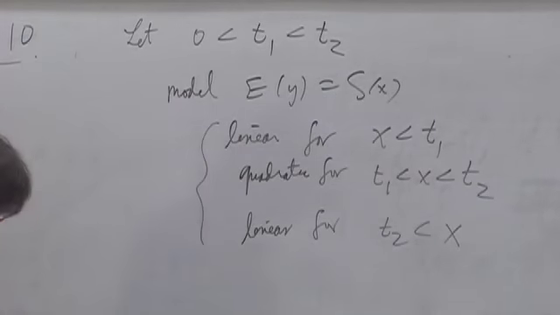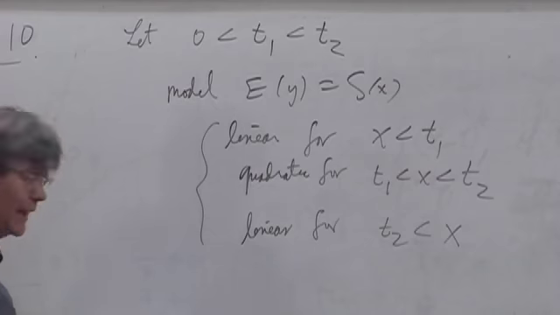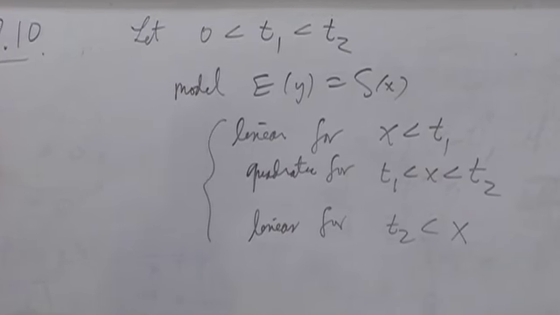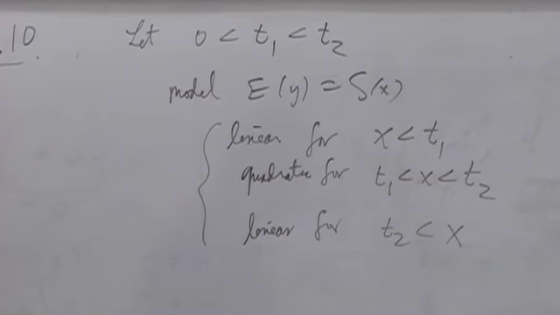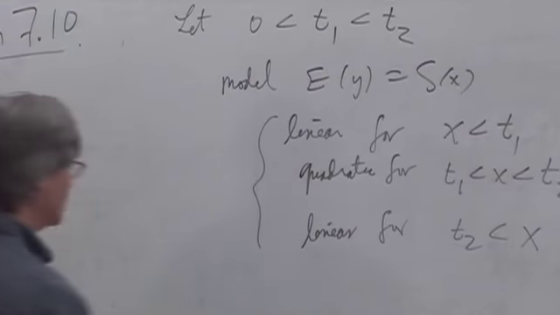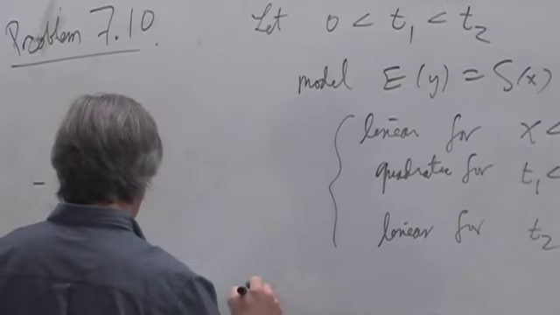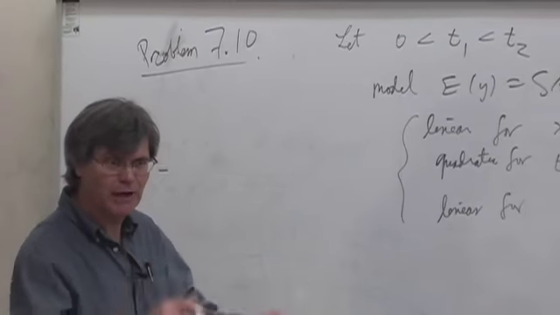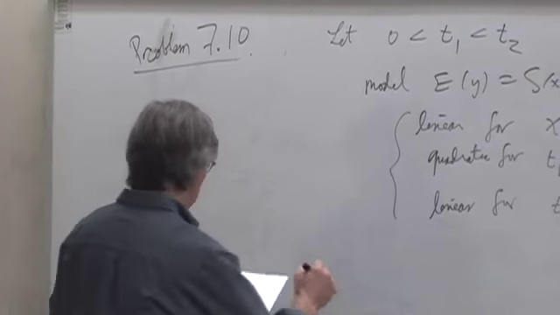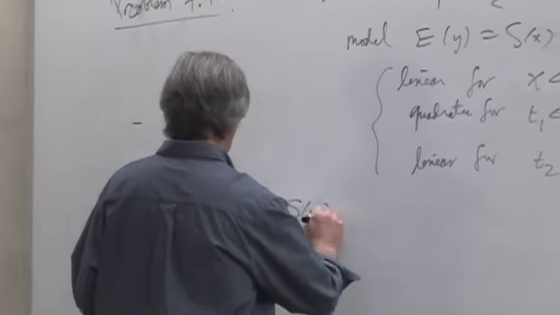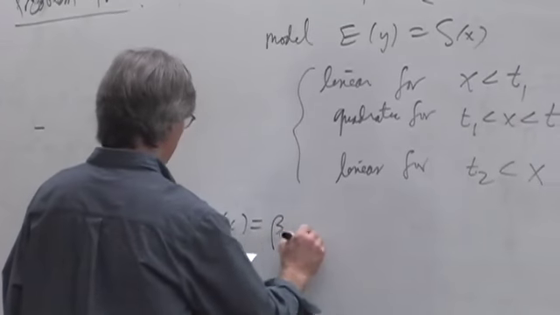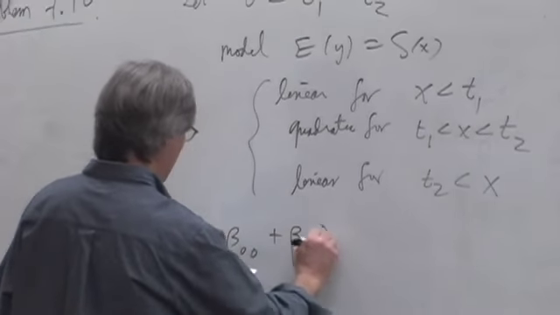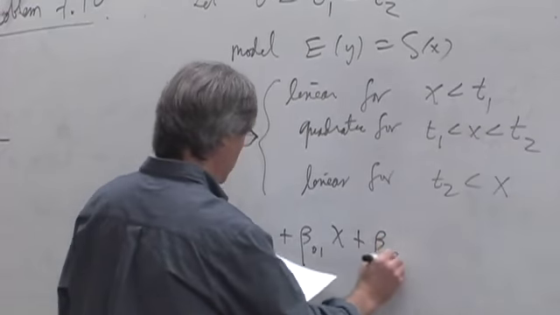Okay? And what the author suggests is writing out the general full quadratic, quadratic, then quadratic, and then quadratic as follows, with actually possible discontinuities. All right? Quadratic, quadratic, quadratic would look as the following. S of X is equal to beta, here's the way of writing it down. Beta 0,0 plus beta 0,1 X plus beta 0,2 X squared.